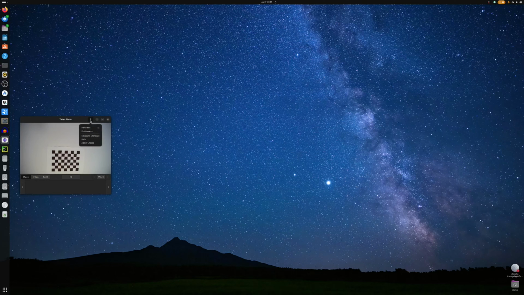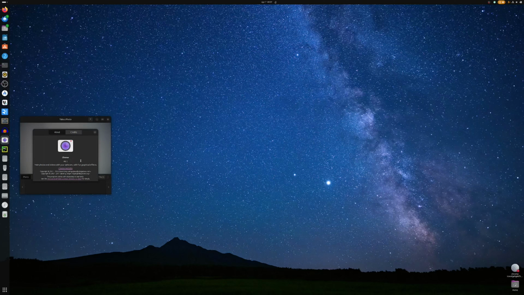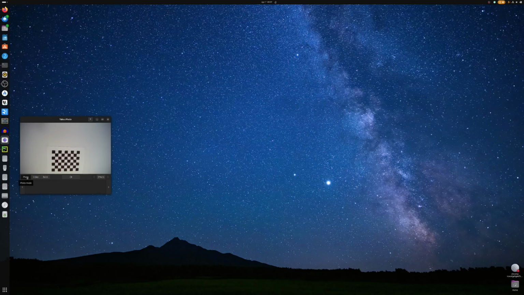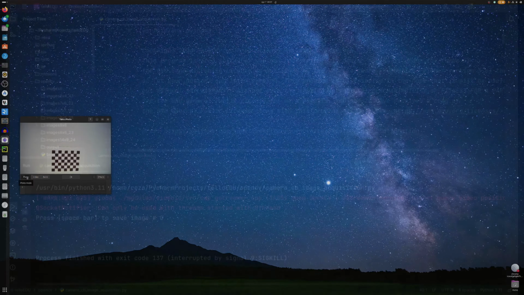Cheese is easily installed, and just make sure that you're using the latest version. You can move the board, take individual pictures, and save them to a designated folder that you will then feed to your calibration program.